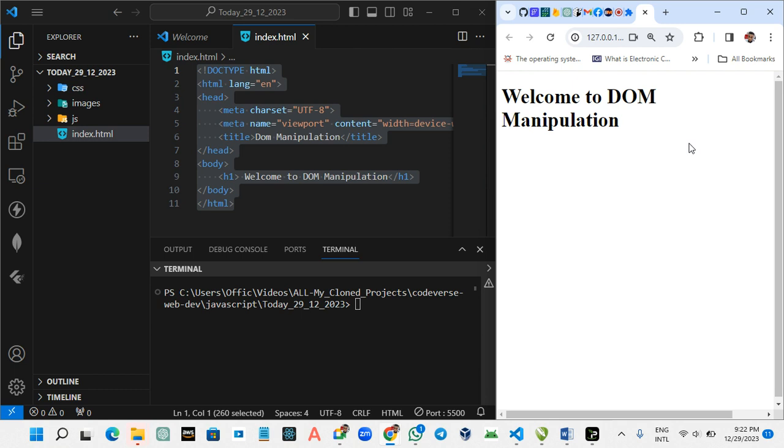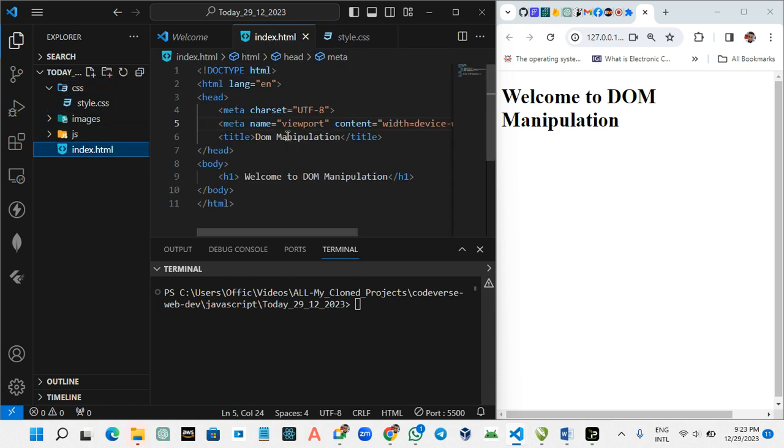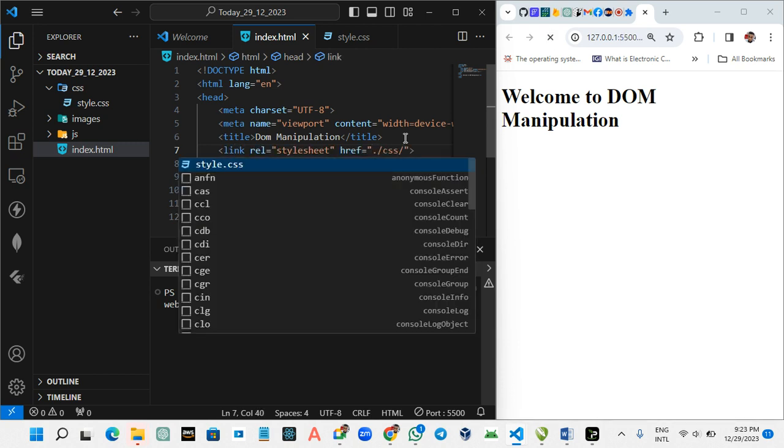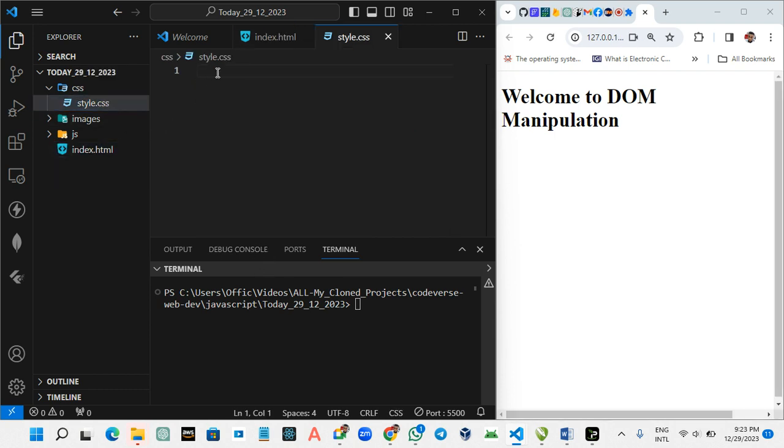Then the next thing we want to do is create some CSS files there, and we might want to style it later on. So let's create style.css. Here we just link the CSS. Underneath the title, inside the head element, we bring a link element and specify the path, which is the css folder and style.css. Inside the CSS we want to create an id selector, and let's just give it the name main title. This is what we're going to use to style our document.